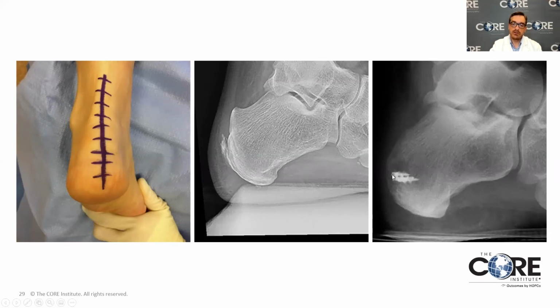But this picture also shows these little corkscrew objects. Those are called soft tissue anchors. They're very similar to soft drywall anchors. In this case, we had to peel away the Achilles tendon, and then in order to attach it back down to the heel bone, we have to use these soft tissue anchors, which have sutures coming out that we pull through the Achilles, and we tie the Achilles back down to the heel bone.